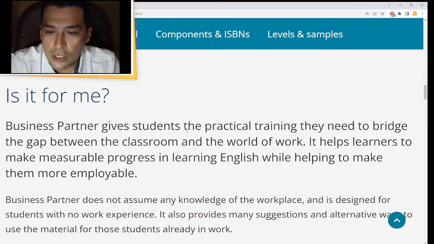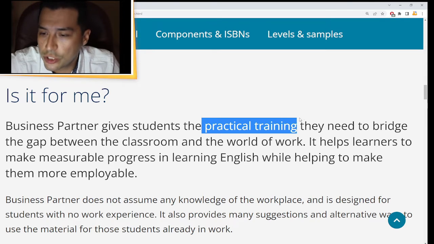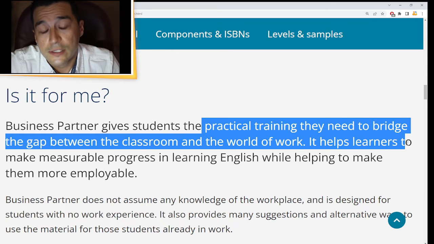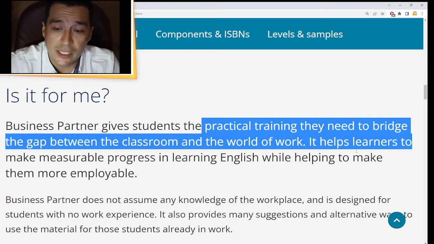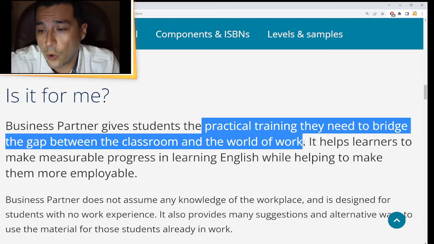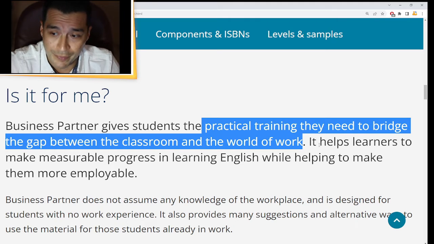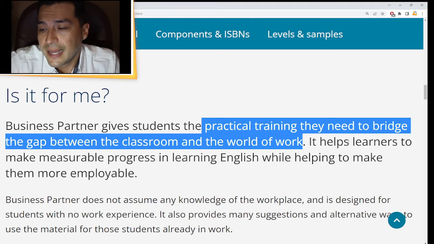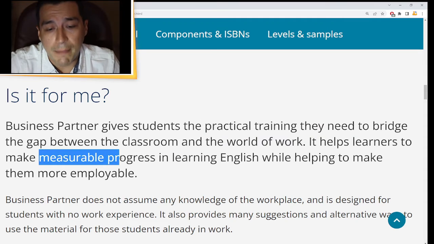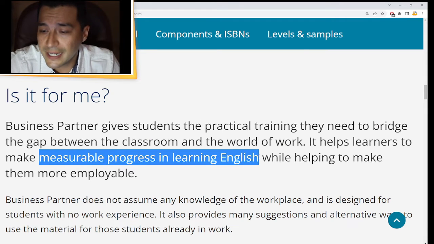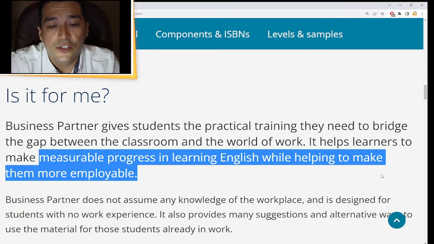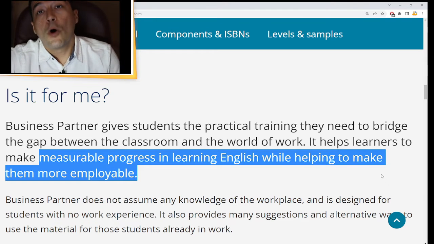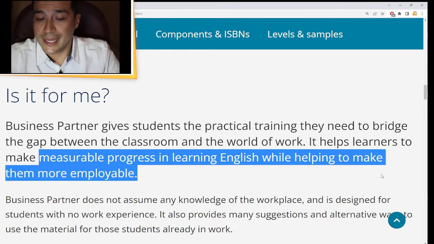In this course, you're going to get practical training that you need to bridge the gap between the classroom and the world of work. It helps learners to make measurable progress in learning English while helping to make you more employable so you can get a job.